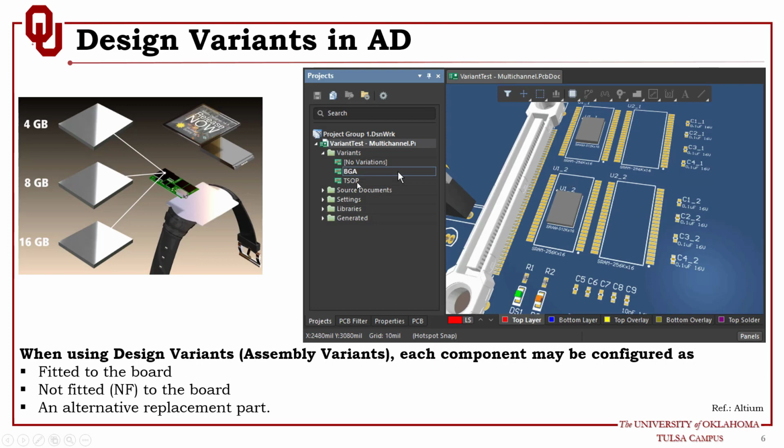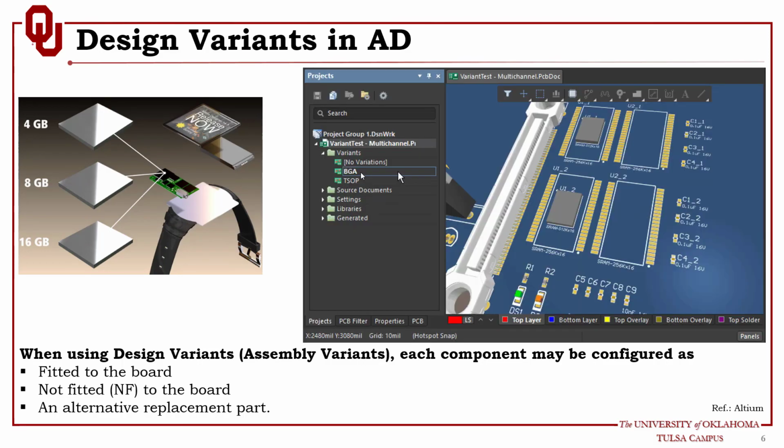We have two variants for these memories. You can use either BGA chips or TSOP chips. Once you select the variant, we will learn how to create these, it's not a big deal. When you select the variant and generate assembly files, you will get either BGA or TSOP based on the selection.